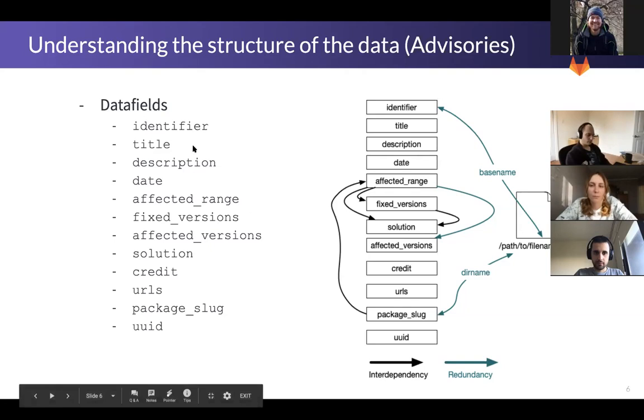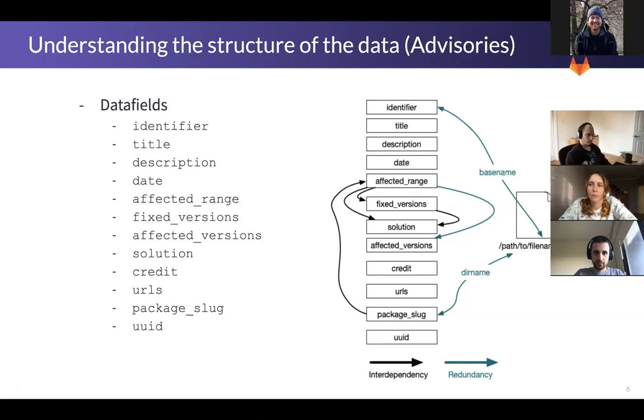We have data fields for identifier, which depending on the source can vary. For example, for NVD, this would be the CVE, but for other data sources, the identifier can be different.